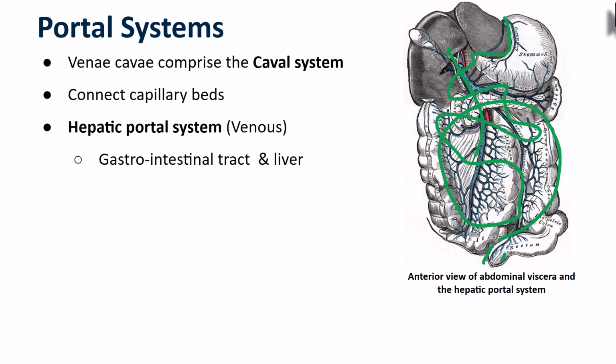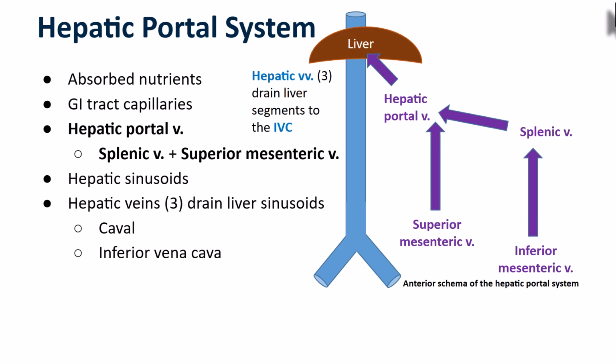Let's look at that in greater detail. So you may recall from our discussion of the inferior vena cava that its tributaries matched the branches of the abdominal aorta, with the exception of all of those anterior visceral branches that served the gastrointestinal tract. Well, in comes the hepatic portal system to take care of that blood.